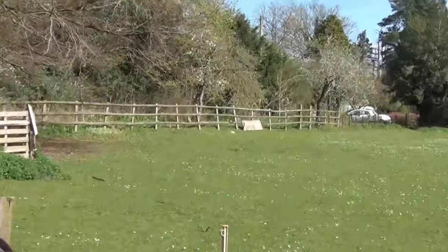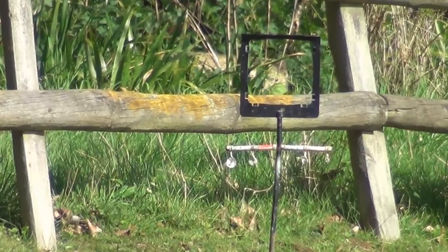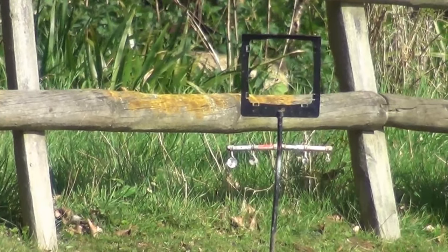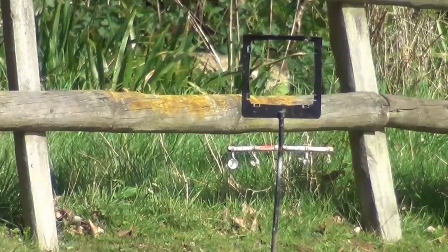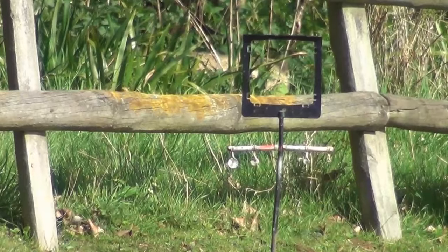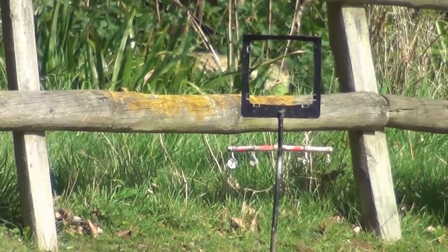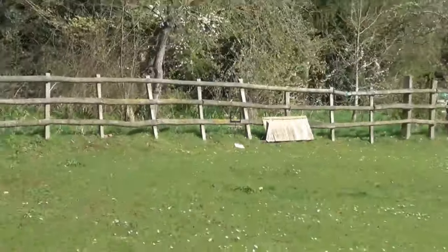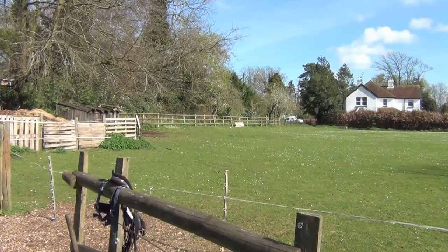Right, Davy's having a bit of a stalk round the field, and I'm just having a bit of a plink. So I've put this spinner out at 39 metres, about 43 yards, and from an 18 metre zero it requires 5 mil dots of holdover on times 10, but I've got to get the wind right. So first of all I'll try no wind. Yes. So just the wind just dropped. I was lucky because it has been blowing quite bad. It's just dropped, but yeah, I'm happy with that.